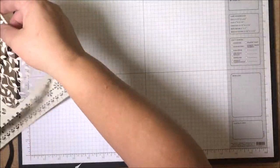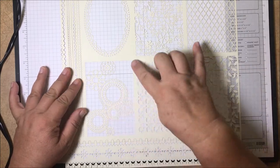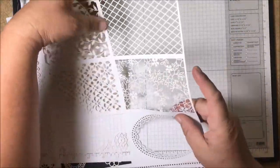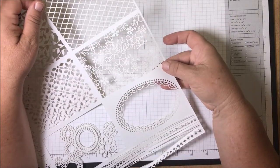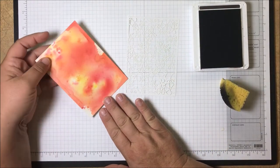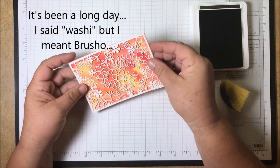And then we have this piece — there are a couple of border pieces and then six distinct styles that you can cut out. Again, vanilla on one side, white on the other. What I did for this next part is cut this floral piece out right here. I have my floral piece cut out and I have my watercolor paper with the background done. I'm going to take this and layer it on top of my background.